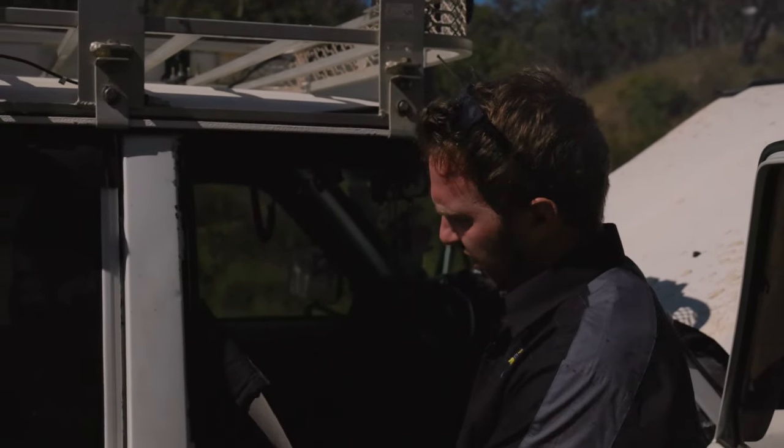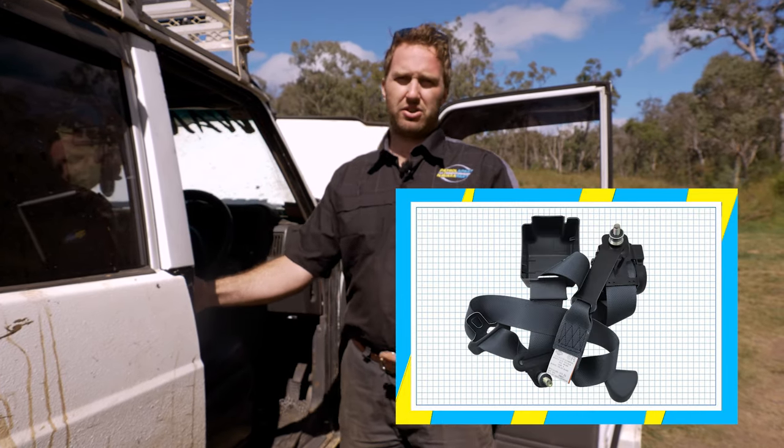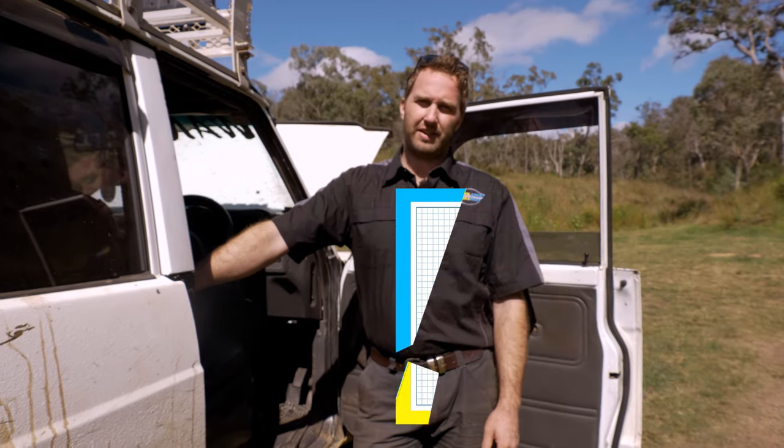First thing you can try, if it's not too bad, is give it a bit of a tidy up and clean, and that'll maybe help it retract. Otherwise, the best option is to put a new unit in and make sure that the seatbelt is working properly. It's obviously a key item in the safety part of the vehicle.